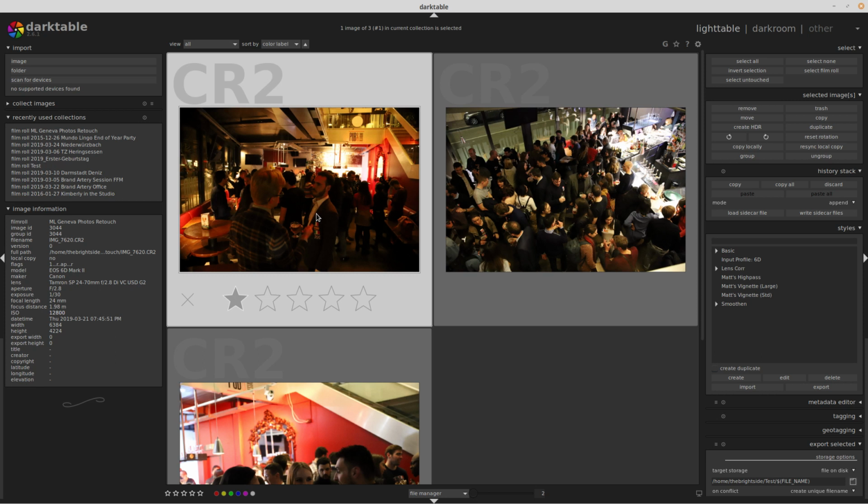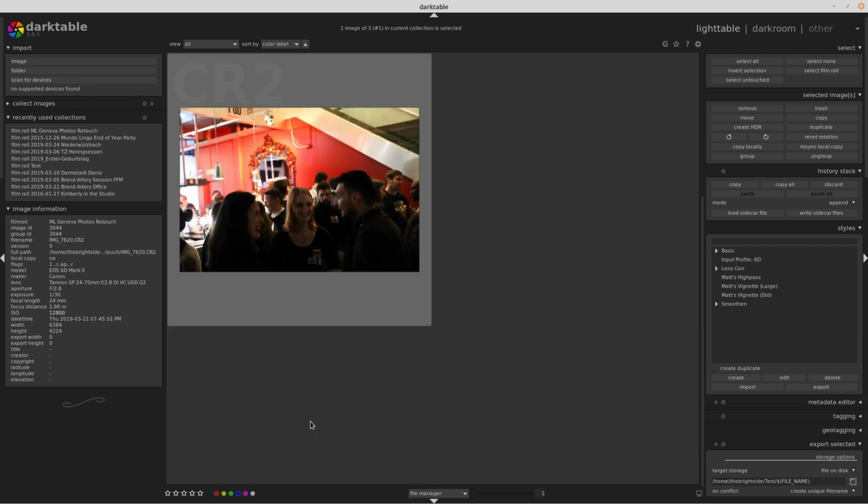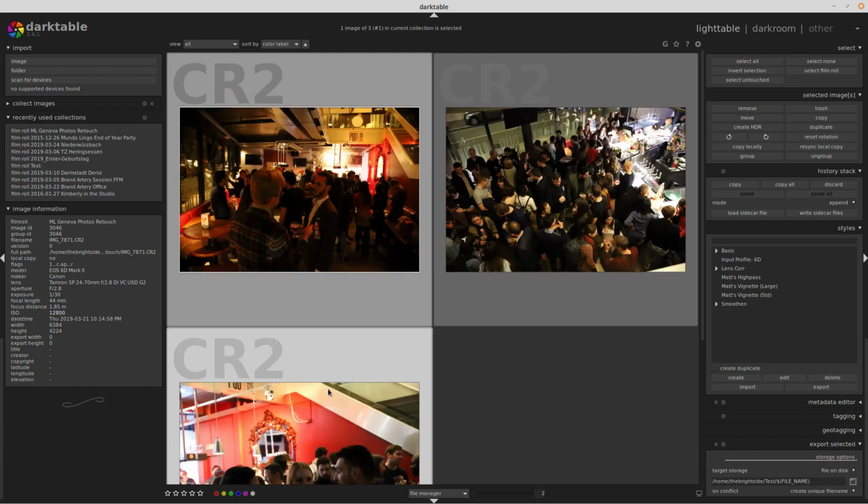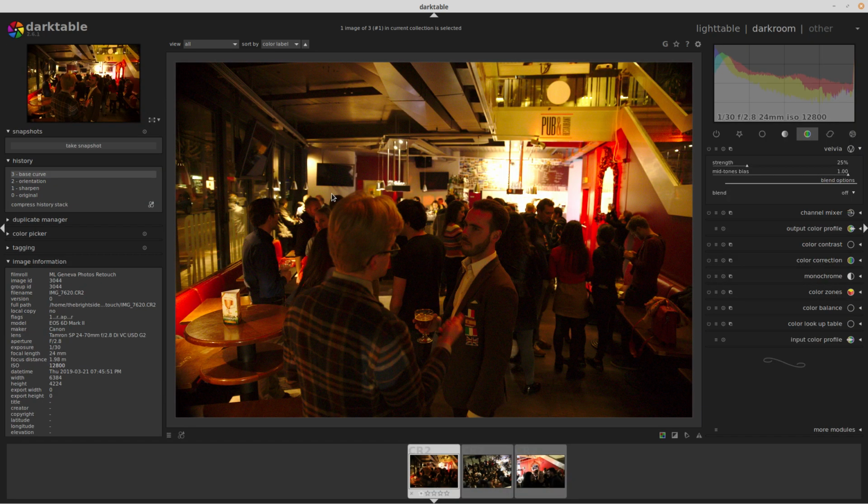That's one thing we will have to deal with, and we are going to look at how we can bring out details in the shadows and brighten the shadows without causing too much destruction to the way the picture looks. And we're going to try to achieve some color matching across all 3 pictures. Let's go right into the first one.